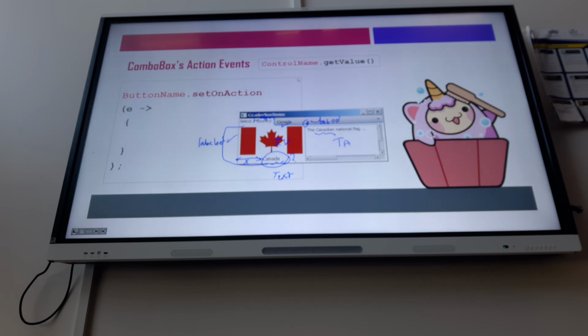Again, keep in mind, combo box and even list view later on, they still use set on action. But I'm assuming here that I take its own action through a button. So I'm not doing it directly from the choice. Now, your task in this exercise: you will need to figure out how to do it without any use of buttons. So here, once you make the change, it reflects automatically here.